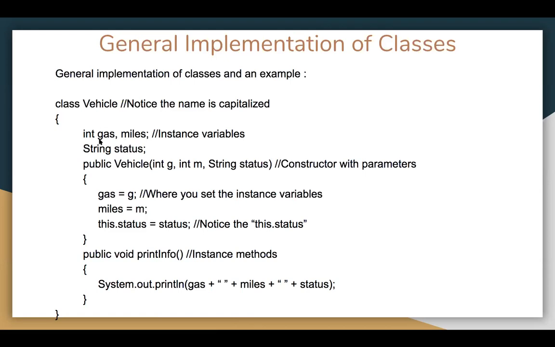So these are instance variables, and you can see how it's basically set up like regular variables with data types. Notice how this line is creating two variables. If you have two variables of the same data type that you want to create, then you can merge them into one line. You just put the data type they both have at the beginning, then their names separated by a comma, and then a semicolon, of course. If they're different data types, then you have to put them on separate lines. So you can see here String status and semicolon.